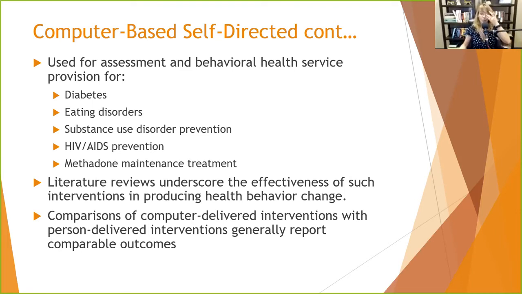Literature reviews underscore the effectiveness of these interventions in producing health behavior change. So if people can log on to a self-directed site, and we've all come across them that say, take this quiz to see if you've got depression, or take this quiz to see if you're gluten intolerant. People log on, they take the quiz, they get results. It provides them theoretically objective feedback, and it gives them information on how to improve their health and quality of life. And they found that people really respond to this. They don't need another human on the other end explaining to them why it's important. They just read why it was important. So these can be helpful in terms of prevention.